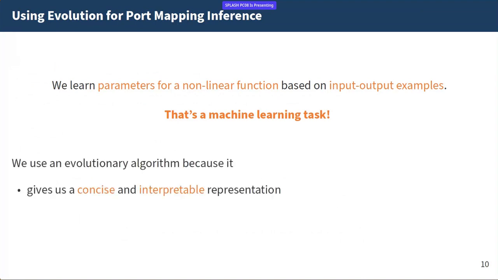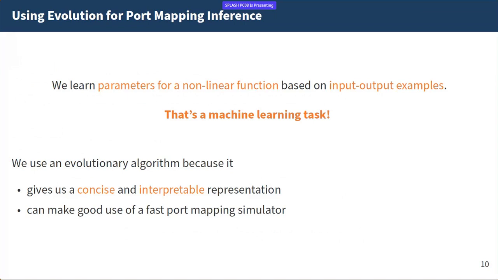We decided to use an evolutionary algorithm for this instead of whatever else you might use, like deep learning and the likes, because this one allows us to find a concise and interpretable representation, the port mapping itself, and not some neural network parameters that would be hard to interpret. And also, a pretty nice thing about evolutionary algorithms is that we don't have to think about coming up with derivatives of the problem, which would be rather complicated, but instead we can just use our fast port mapping simulator for efficient fitness evaluations. So that's quite nice.